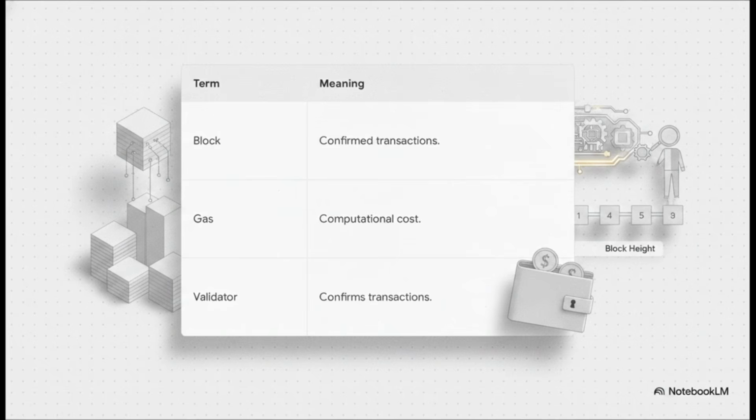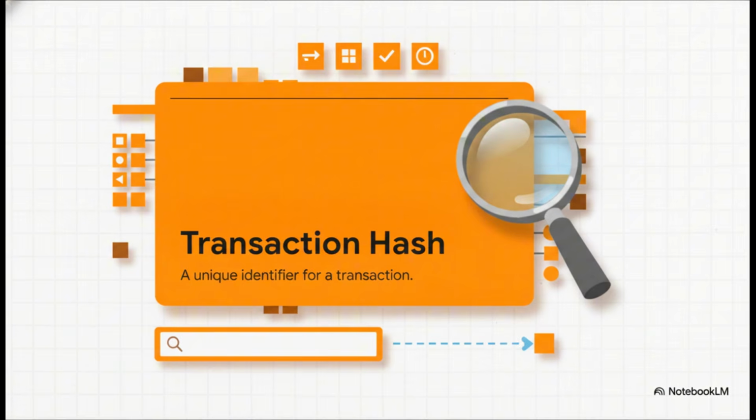So let's zoom in a bit closer at two of the most critical elements you'll be querying. First up is the transaction hash, or TXID. You can essentially think of this as your digital receipt. It is a completely unique identifier for one specific transaction. Pasting this unique string directly into the search bar is, without a doubt, the absolute fastest way to track a transfer status and verify exactly who the sender and receiver are.